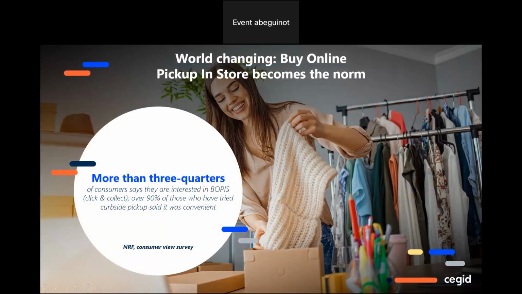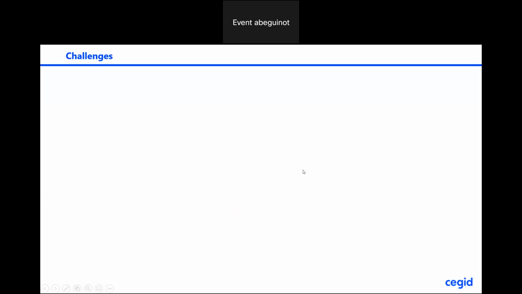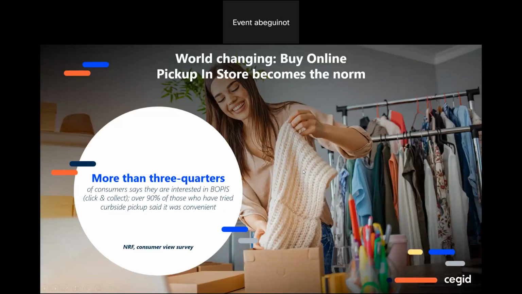Also important, we noticed that the post-pandemic period increased and accelerated the omnichannel processes for the different retailers a lot.